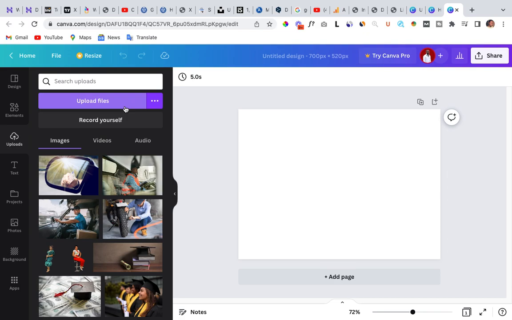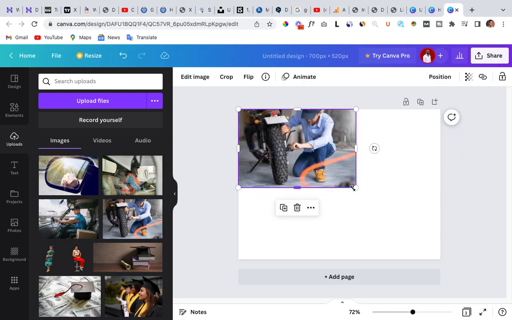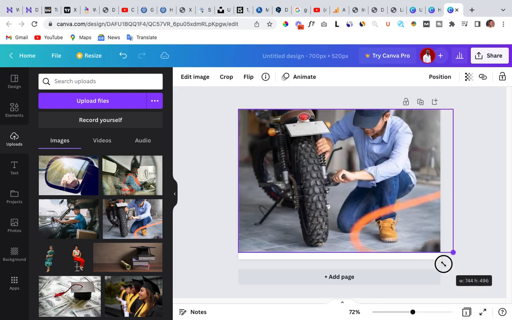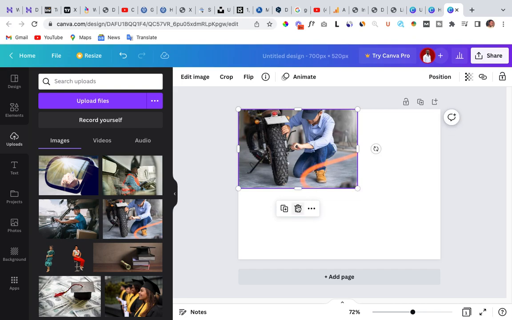Maybe you've downloaded some images from the internet, and there are sites to get good quality images for free. If you just go on Google directly and type in the kind of images you want, you download. Most times when you try to resize those images, let me show you what I'm talking about. Let's just bring in this one. Most of the times when you download images directly from Google and drag them like this to resize, at times they are blurry. You will not be able to get good quality.